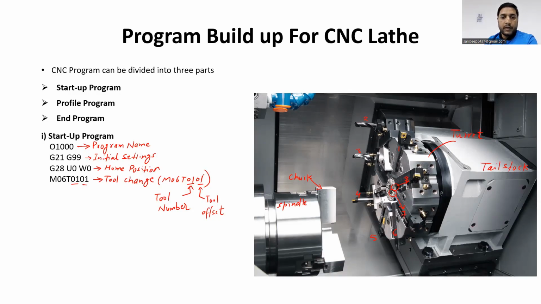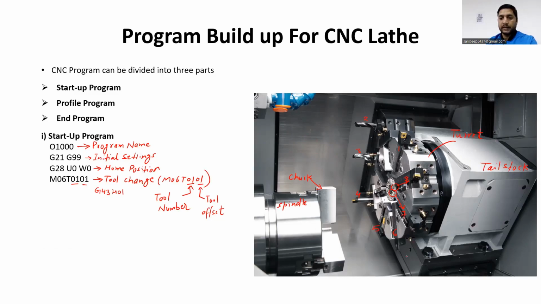Immediately after the tool number, we need to specify the tool length offset. The method varies, but it is common to use the G43 code followed by an H word to indicate the number of the offset. To avoid confusion, it is common practice to use the same number for the tool and its length offset. Suppose we write G43 here and H01. So 01 is the tool length offset which we are using here. So we are using the code M06, T01 and 01. I hope it is now clear to you.